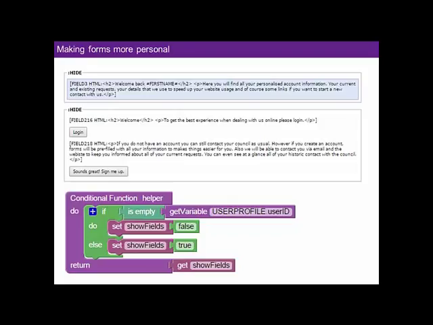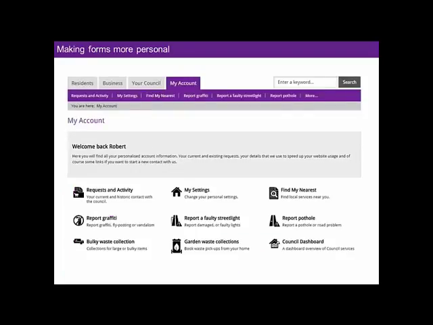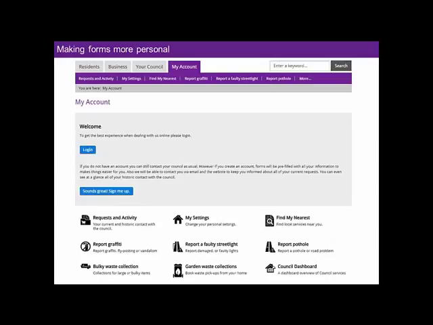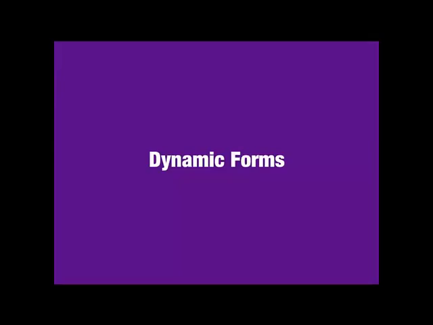I've actually built this My Account function just by using the form. And here you can see welcome back, Robert. Here you can see, don't know who you are, so I'm just saying welcome. I'll display some buttons to take me to my registration pages. So that's how we do personalized forms. Hopefully that was clear, and hopefully you can make some interesting use out of that.